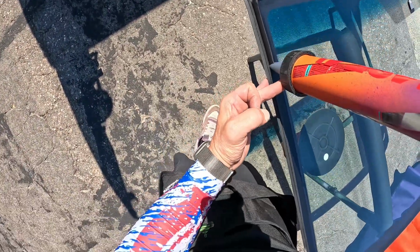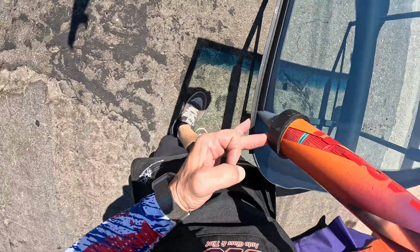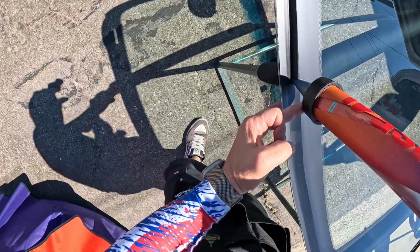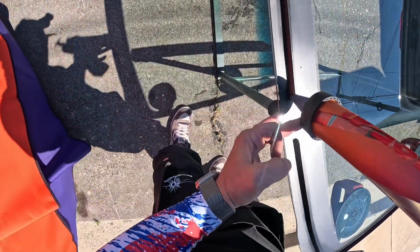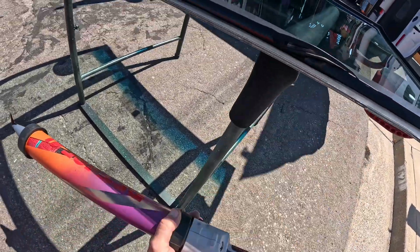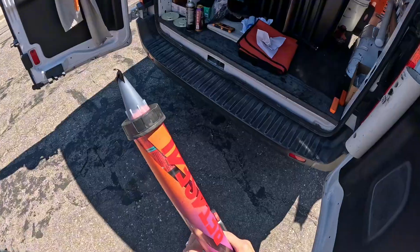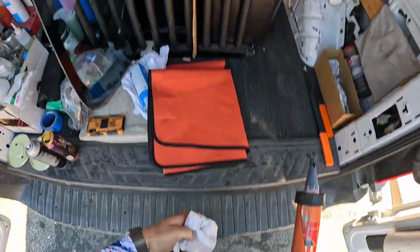Wrap our corner and close our bead. You can see nice closure. We don't have any gap, no light, and we got a smooth transition there. Clean that tip off there.